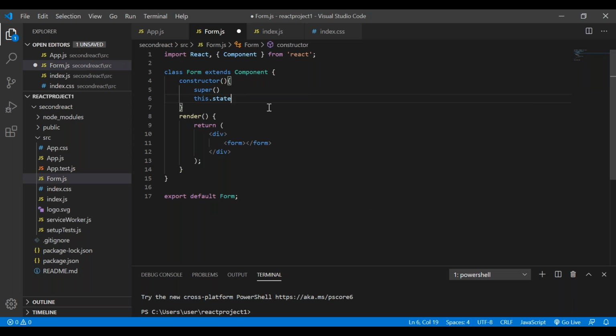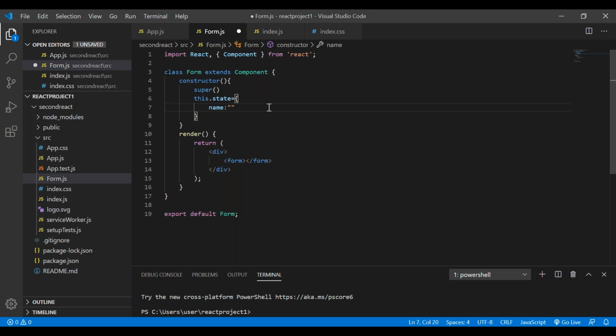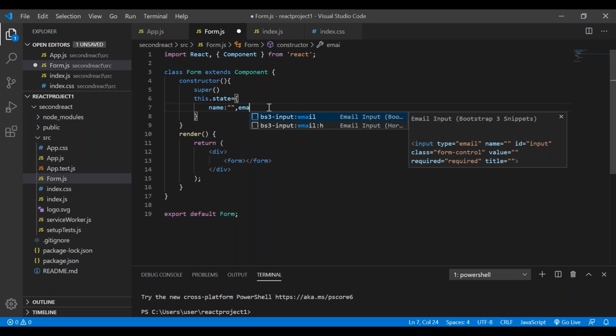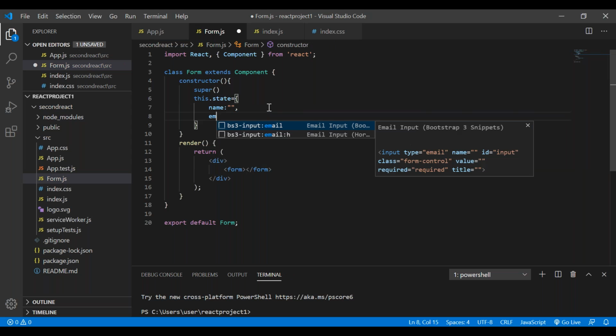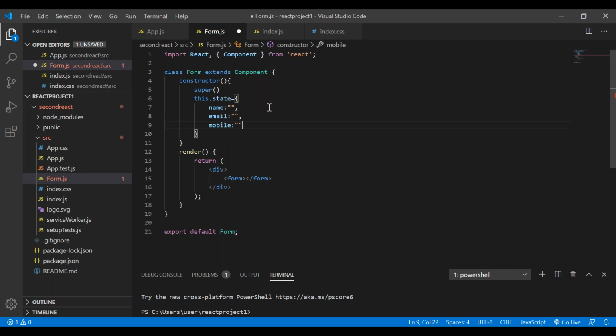Inside this state we will write some properties like name, email, and mobile number. So these things we will call in this method.